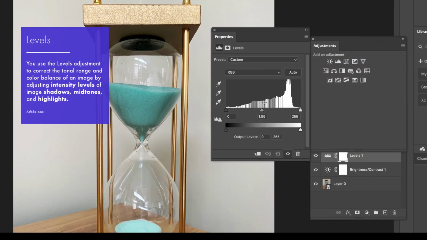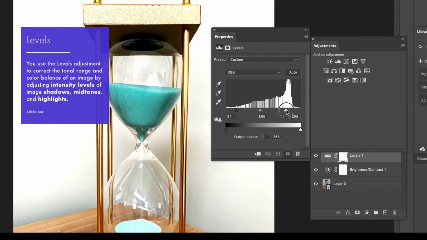So let's say I wanted to add some quick contrast. I can bring a lot of those darker pixels and bring that black point higher, so it's going to take all those darker pixels and make them black. And same with this, I can bring it in. So if I bring both the white and the black points together, it creates this super duper high contrast look. Maybe not go quite as far, just little adjustments.